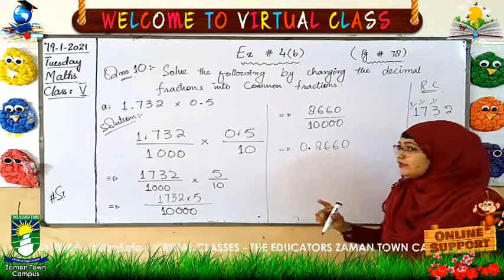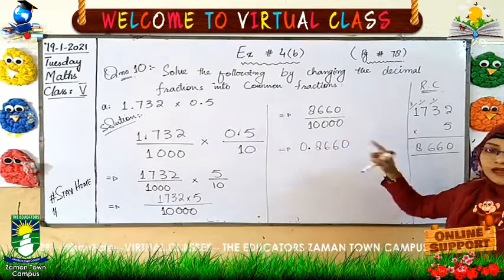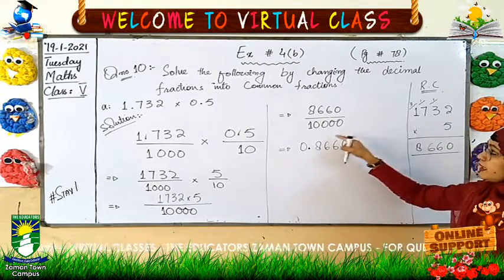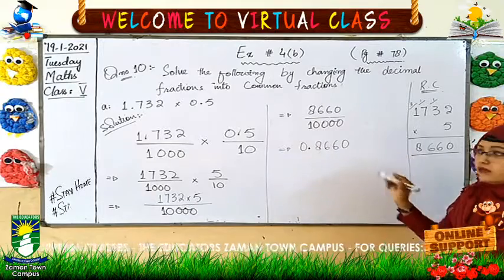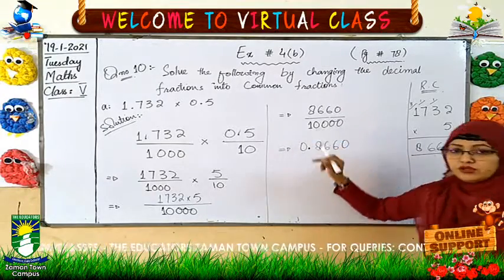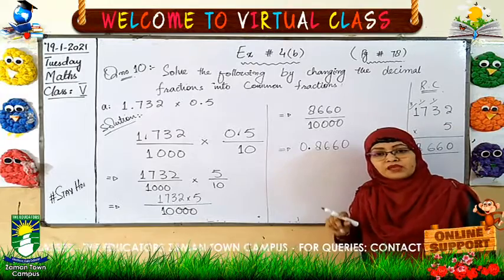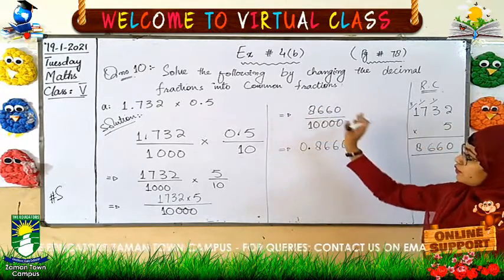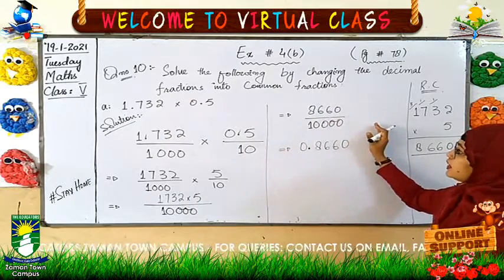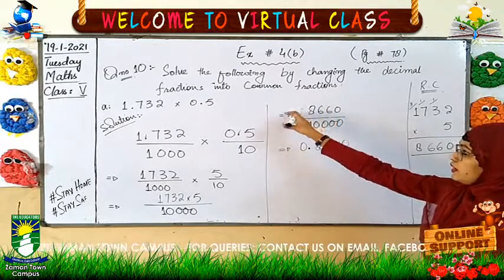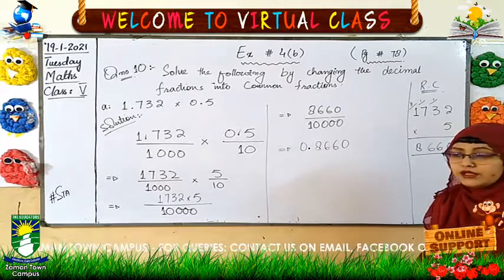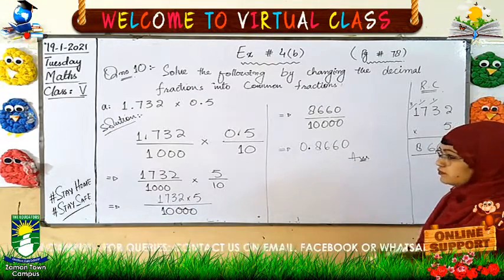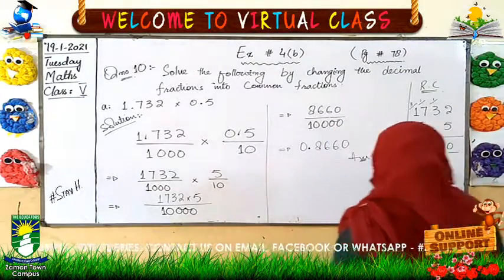Okay. How have I made the point? I am repeating again. In the answer, we will count the zeros. As many zeros as we have in the denominator, we make a point in the numerator. 1, 2, 3, 4. 4 zeros in the denominator. It means in the answer, counting from the right, 1, 2, 3, 4, after 4 digits we will make the point. This will be the answer. Understood? Now come to the next question.